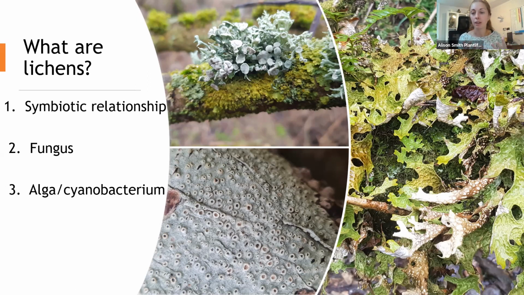With the fungal partner being what you really see, which forms the main body of the lichen. It forms the cortex, which is like the surface layer, and just underneath that surface layer is where you find the photosynthetic partner. So it's near the surface, so it's able to get the sunlight and use that to make food for the partnership. And the fungus actually takes most of that food immediately once it's made. And the alga or the cyanobacterium in the partnership is thought to benefit from having a more stable environment provided by the fungus.